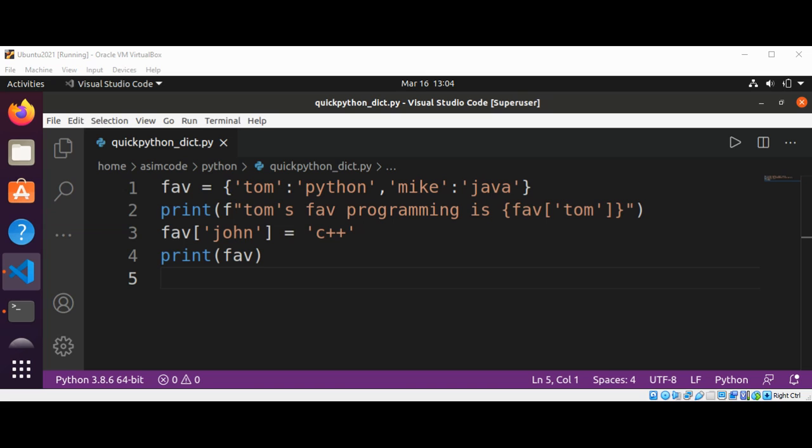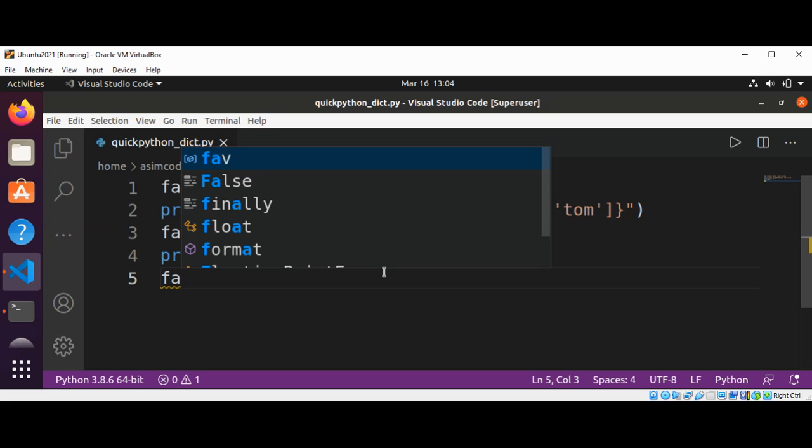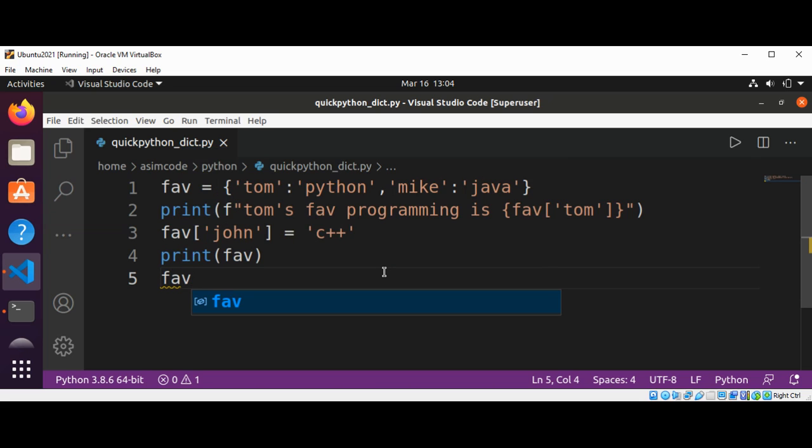Now we are going to learn how to loop through all key and value pairs. So first I'm going to use a for loop, and here I'm going to use name, and this will be our key, and the value will be programming.